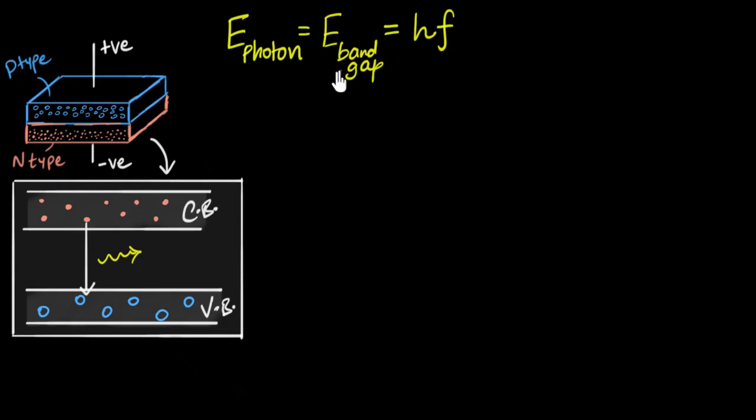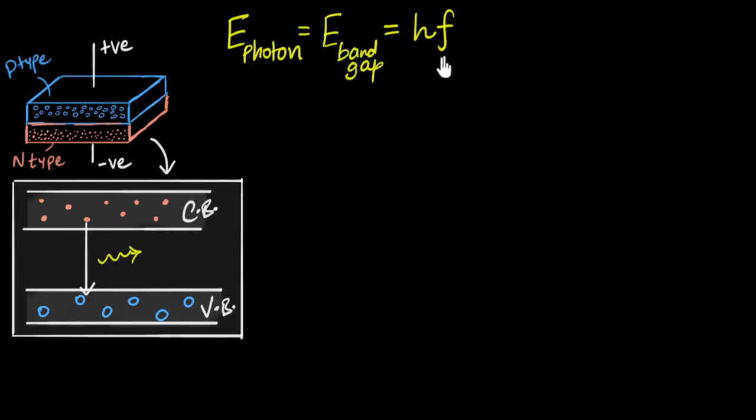On the other hand, if you have a very small band gap, then you will end up having lower frequency, which corresponds to red or infrared or even lower. So what controls the color of the light? It's the band gap, the difference between the conduction and the valence energy levels. All right, now let's get a little technical. We could ask, what should be the value of the band gap? The number, I want the number. What should be the value if I want the frequency to be within the visible range?